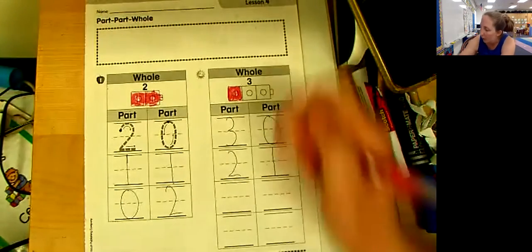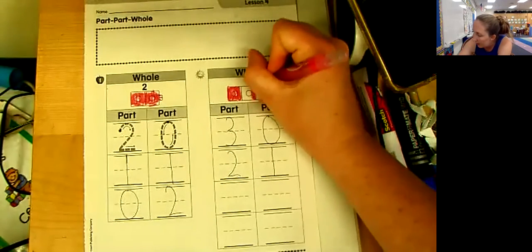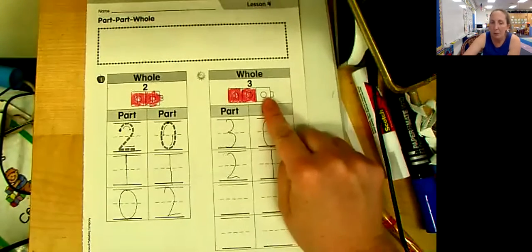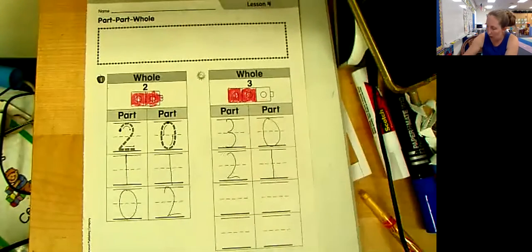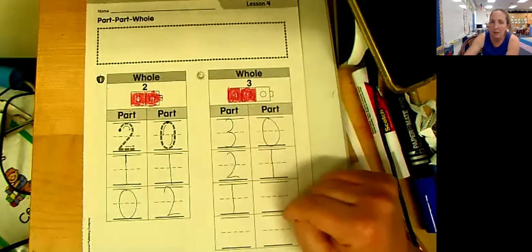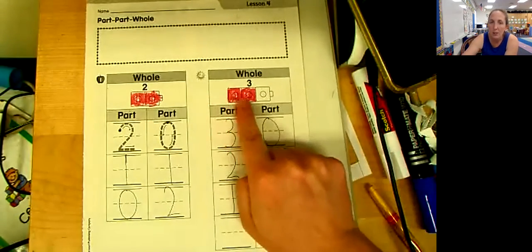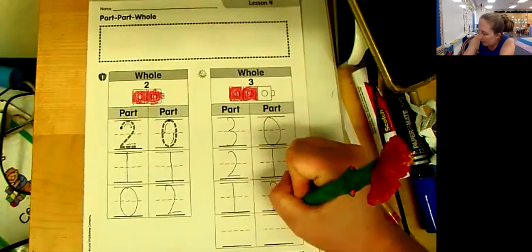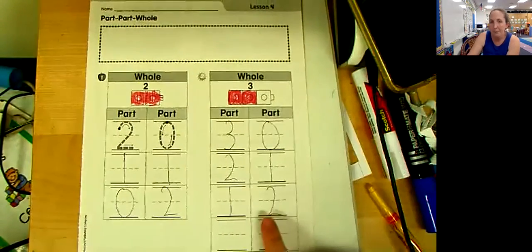Okay, I'm gonna color one more. Now how many parts are white? 1. And how many parts are red? 1, 2. Okay.